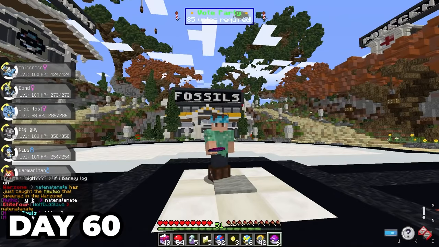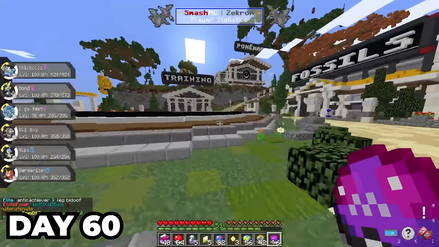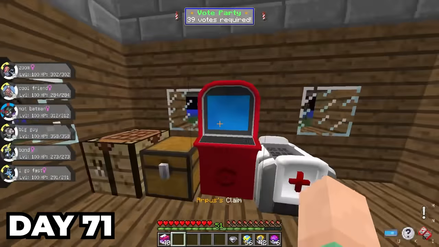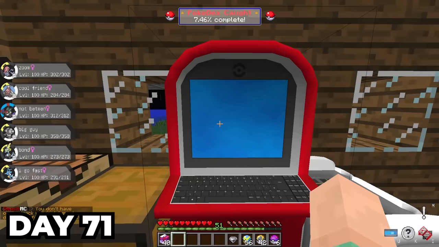Which if you don't remember, if you battle someone in the war zone and lose, they can actually steal one of your Pokemon. So if I don't want any of my precious Pokemon taken away from me, I gotta make sure the team is good. All right, so after doing a ton of training, look, I got the whole squad over here level 100, all of these Pokemon level 100.